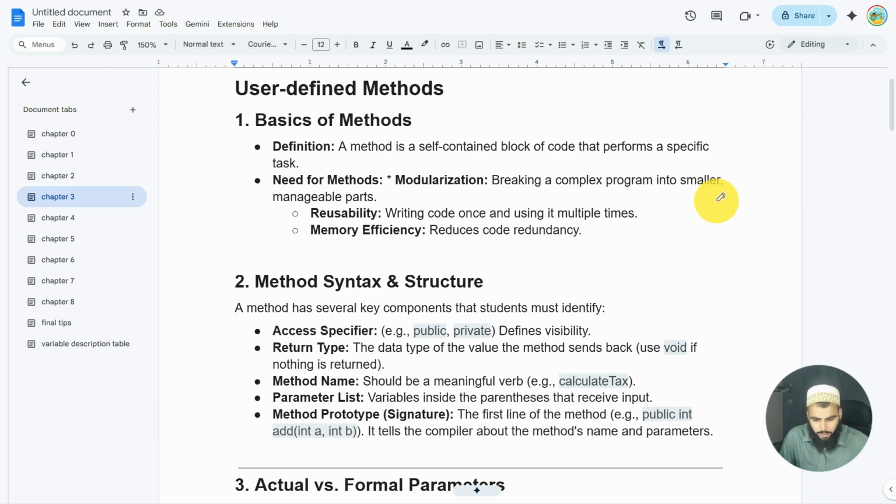For example, a calculator can perform so many operations, but the very common ones are plus, minus, divide, multiply. So you can have a function for plus, a function for subtraction, another function for division, and another function for multiplication. You can call it a function, or you can call it a method.